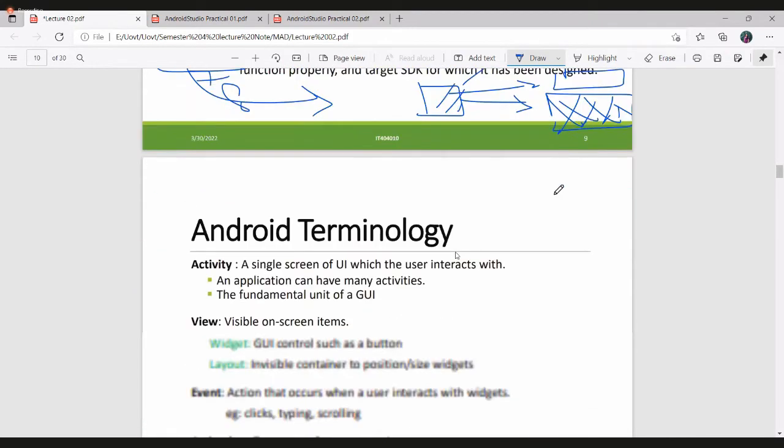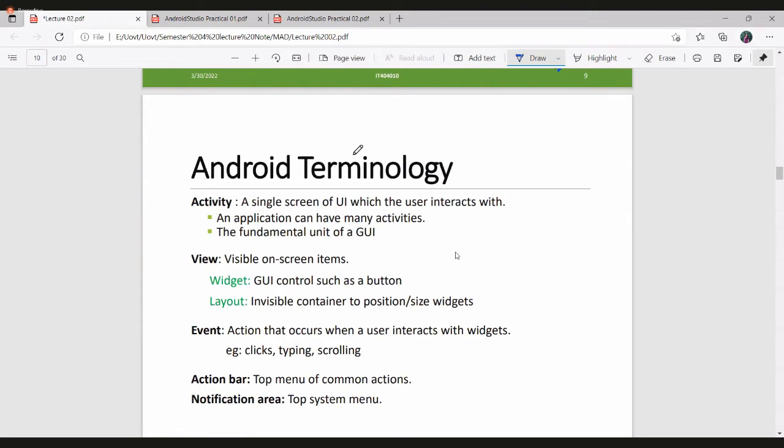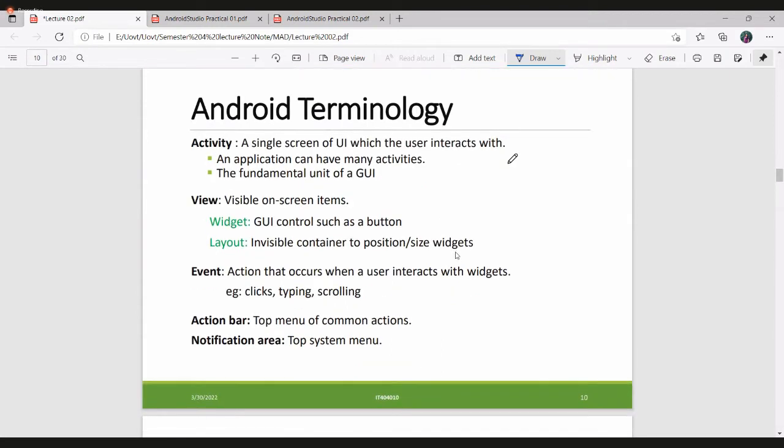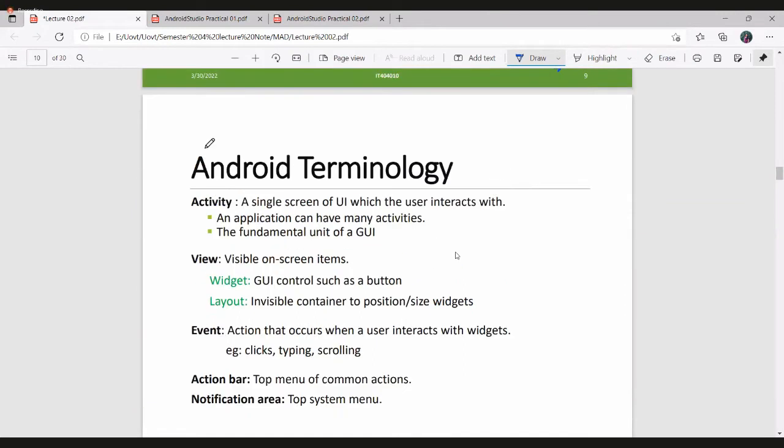Okay. Then let's discuss some Android terminology. In last week also we discussed activity. Activity means a single screen of UI, that means a single graphical user interface which the user interacts with.